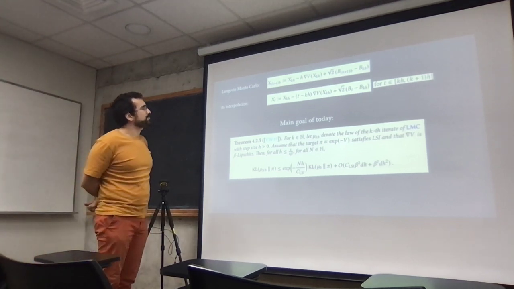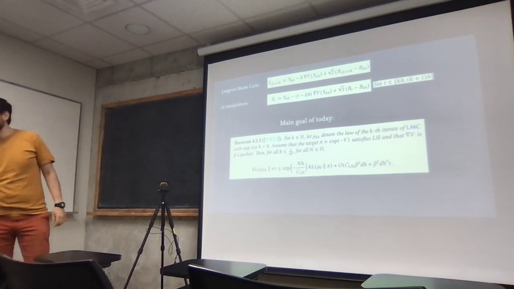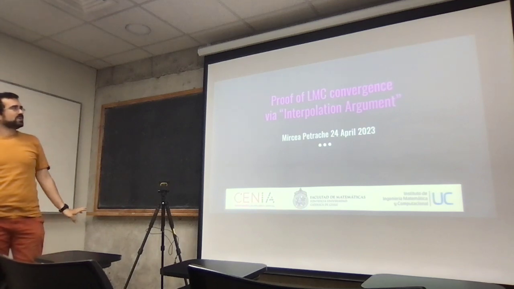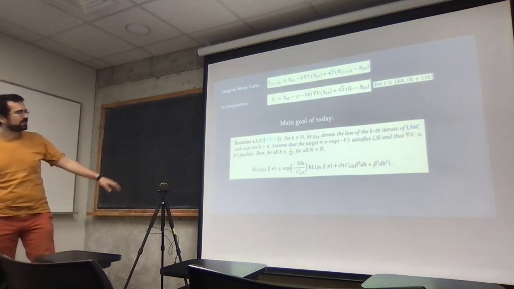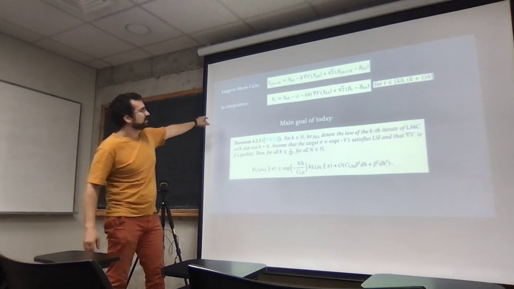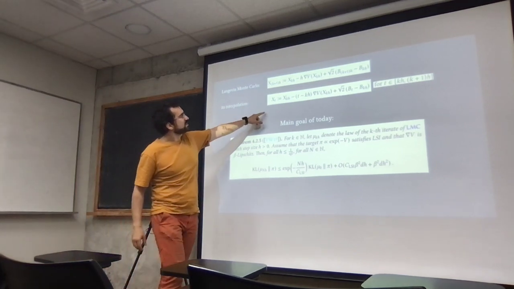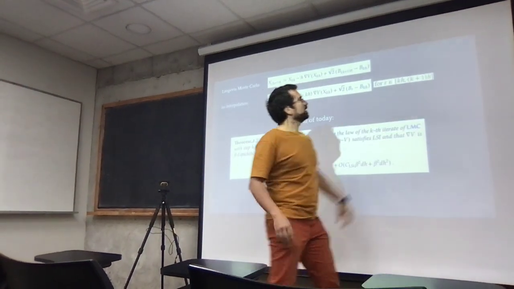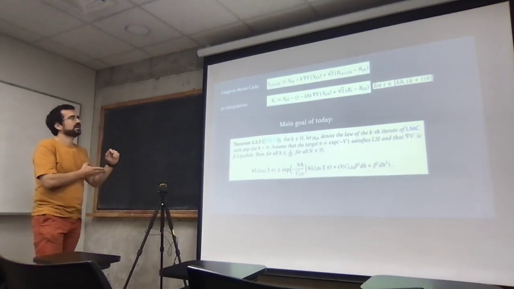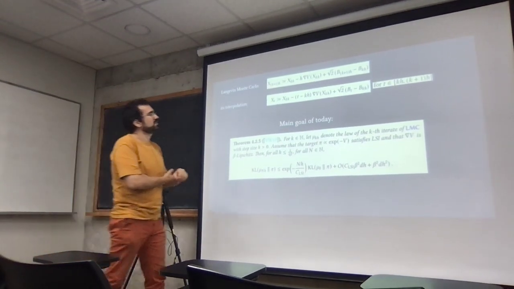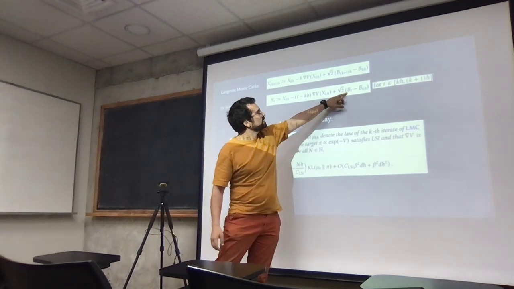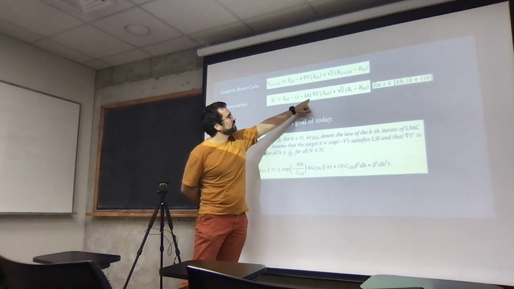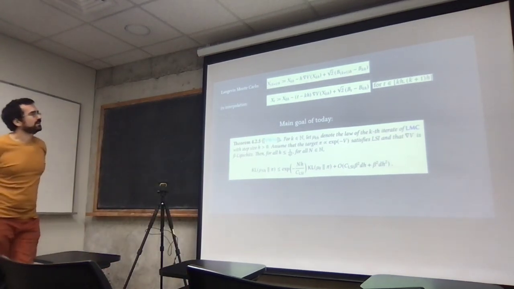And so now the thing is, we are going to do convergence via a so-called interpolation argument. This is chapter 4.2 of the book. Interpolation means that we do this thing: in the interval from time kh to (k+1)h, we consider here the Brownian part. We put the Brownian part, and then here we interpolate linearly.